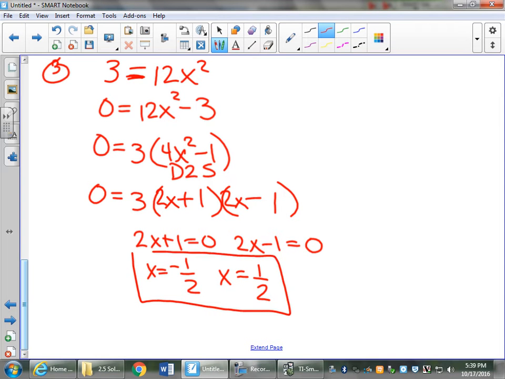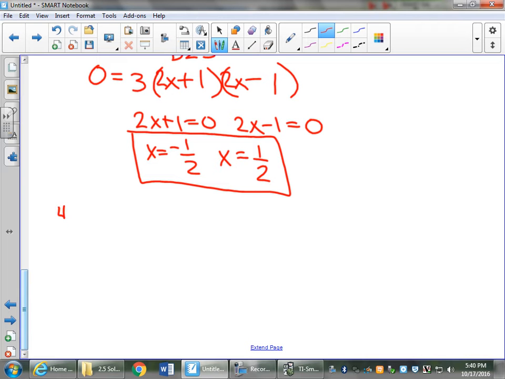There you go. The original problem, if you look back up here, the top, it was missing a b term. So another strategy on that one, like if I gave this to you on a test or a quiz and it was up to you on how you solved, I didn't tell you a specific method, then I probably would have solved that one by square roots because it doesn't have a b term. So I would have divided by 12 and square rooted both sides versus attempting to factor it. That's just another way you could have solved that example.